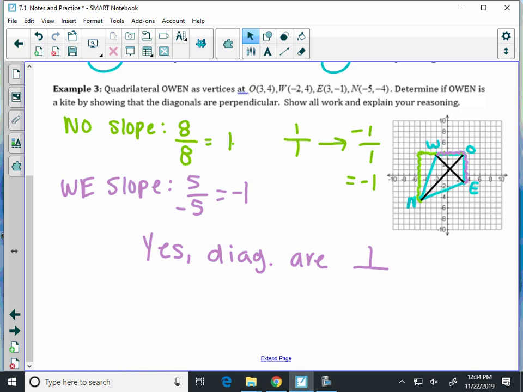Questions over that? It's really nice because it's going to tell you what method to use. You just have to know, oh, when it says perpendicular, I'm looking for opposite reciprocal slopes. When I'm looking for parallel, I'm looking at the same slope. When I'm looking at seeing if things are congruent, I just use the Pythagorean theorem. So you just have to know how to interpret the method.